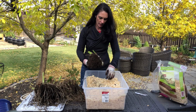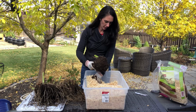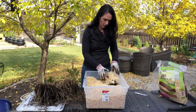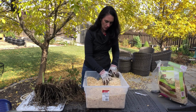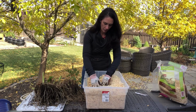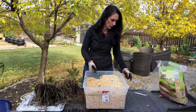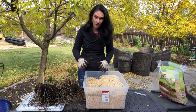Now, cannas want to be kept somewhere dark and cool, and they would like to have a little bit of damp. Normally I like to store them in vermiculite or even peat moss, but I was having trouble getting my hands on that this year, so I've gone for some pine shavings, just from the pet supply section of the store, and I'm just going to pop them in there. Now, all of my cannas are the same canna.